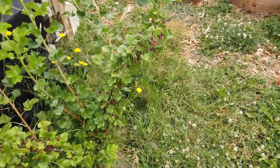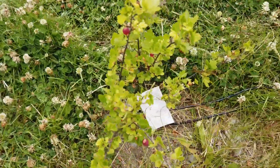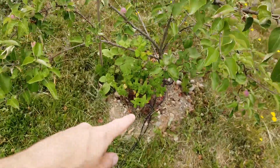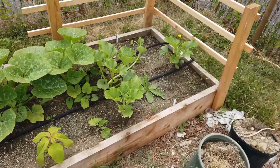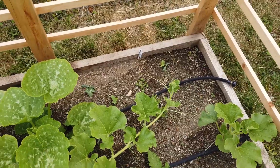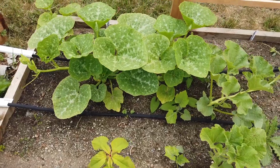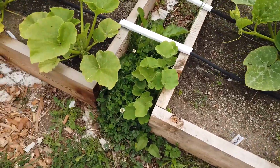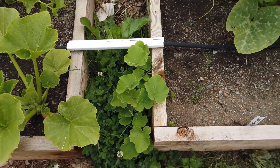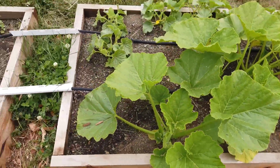my cat. So here we've got Josta berry just exploding with berries. We've got gooseberry down here. Also has some gooseberries left. I've been eating a lot of them. We've got a mint underneath there. Over here we've got Thai extra long bean, or not bean, squash, but they're just tiny plants right now. These ones are much bigger. I'm not going to go through all of these, but yeah, there's a lot of stuff. One of them actually got washed down a hole here and popped out the outside, so now it's growing out here. So we'll see if that grows. All this stuff is doing really well. It's starting to set fruit or flowers on the inside.